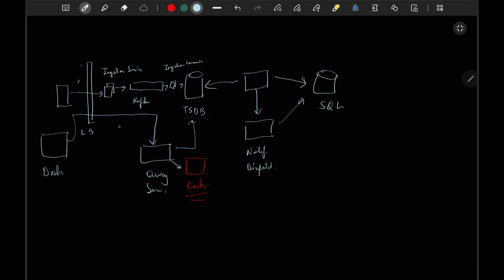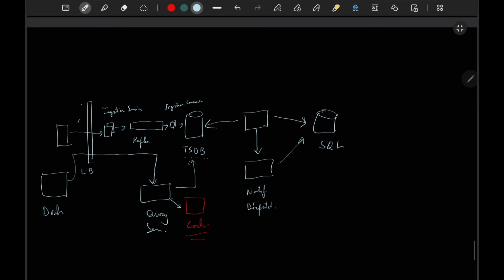Now coming to the log part, which I had removed. We can either directly go via the Loki step and things remain very simple. I'll treat this entire thing as Loki because this is just like a TSDB, but not TSDB, a variation of TSDB. And then we already have our Grafana dashboard, so let me do a dotted line or a green dot, and it will go through the query service and provide in the dashboard. Let me not erase it, but show it in this way.